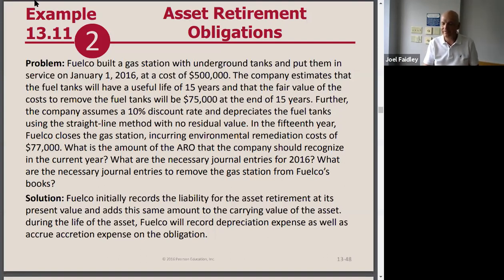They're going to put these tanks in the ground for $500,000, and they estimate after 15 years that taking these tanks out is going to cost $75,000. And they're going to use a 10% discount rate, which is really high considering the 10-year treasury rate right now is like 0.6%. It's less than 1%. So these discount rates are really out of sorts. But that's what you would use to discount that future payment based on the current rate.